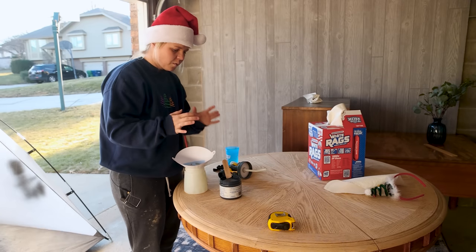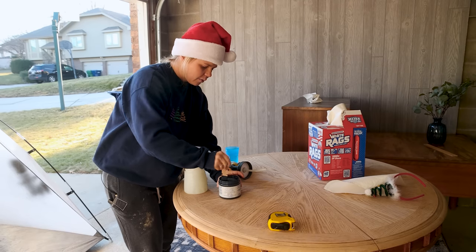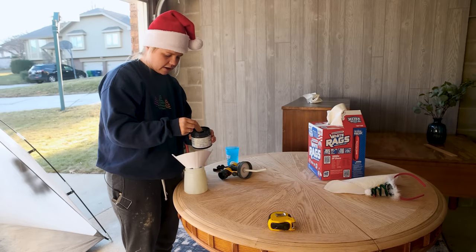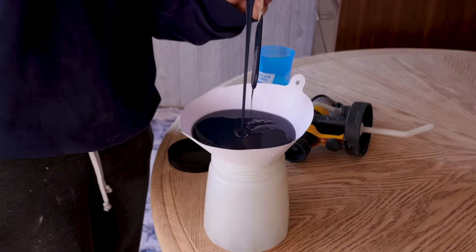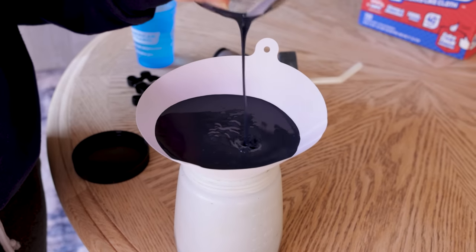So again, won't have to do the top coat, which I absolutely love. And then same with the primer. It has that bonding primer built in. So I've got my strainer. We're gonna strain it here into the spray can. I'm gonna go full send on the whole can, pouring it all in there.